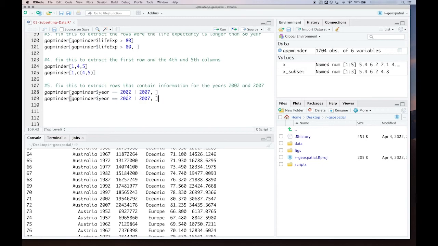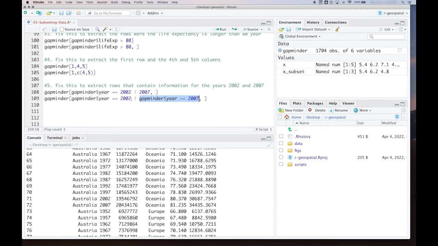So what we have to do is make sure that after this or statement that we define what we're comparing it again to. So we want to look at the Gapminder data set, the year equals 2007. So here we have two things that it's being evaluated on. Gapminder, the year, is it 2002 or is it 2007?